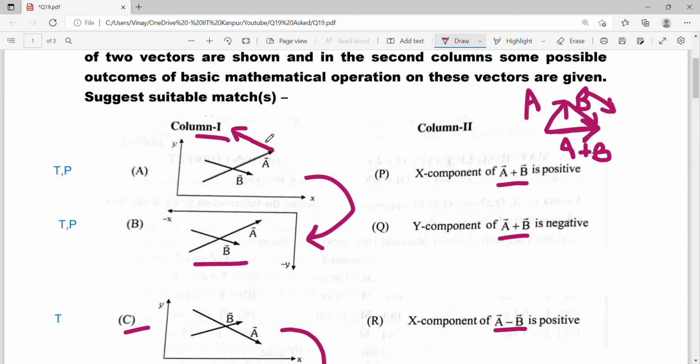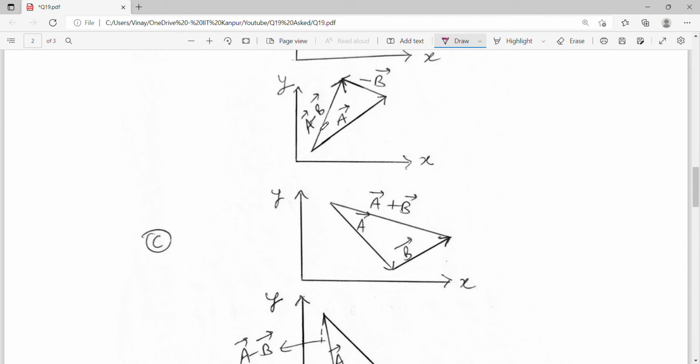This is minus B vector, and you can shift anywhere provided you are not changing its direction and magnitude. तो क्या हो जाएगा यहाँ पे? This would be your A vector minus B vector. चलो ये भी मैं बना रखा हूँ यहाँ पे A vector minus B vector. अब देखो यहाँ पे इसका X कंपोनेंट क्या हो जाएगा? ये वाला, और Y कंपोनेंट क्या हो जाएगा? ये वर्टिकल, ठीक है. तो X कंपोनेंट पॉजिटिव, Y कंपोनेंट पॉजिटिव, वो भी पॉजिटिव है.